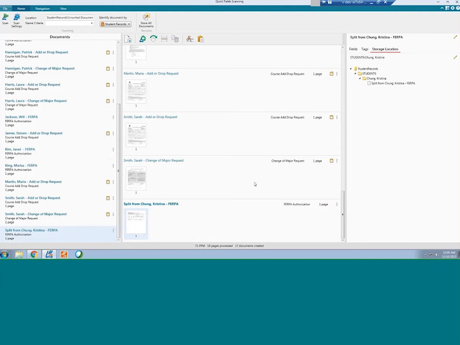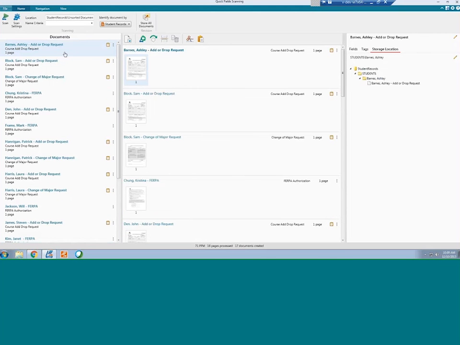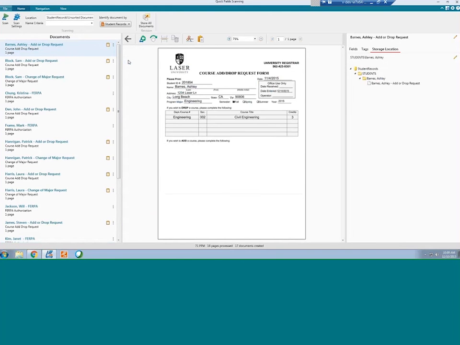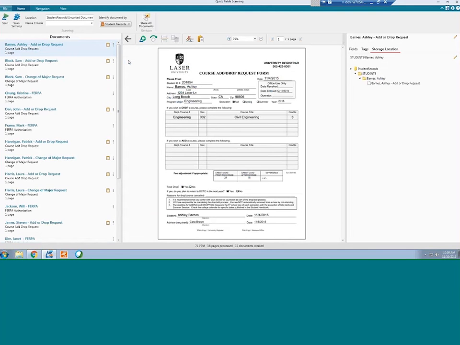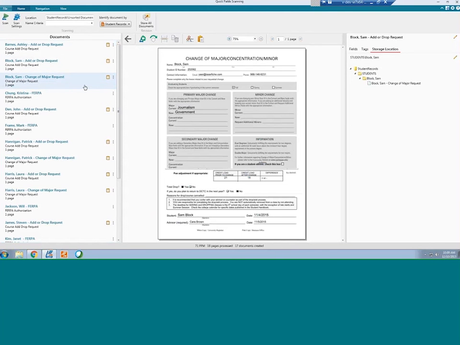For now, let's say our scanner operator plans to do all the revision himself or herself. In that case, we'll want to start by double-clicking a document to open up the full image view that we saw before. Instead of just checking one page and going back to the thumbnails pane, this time we'll stay in image view as we move through the document list, comparing the data on each image to its relevant metadata.